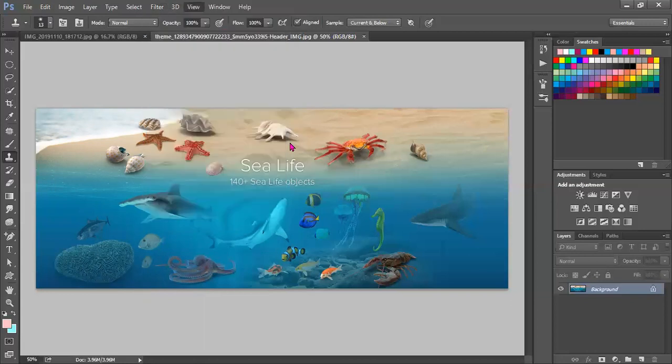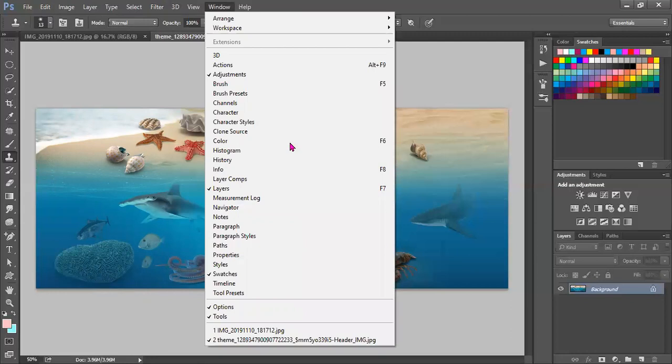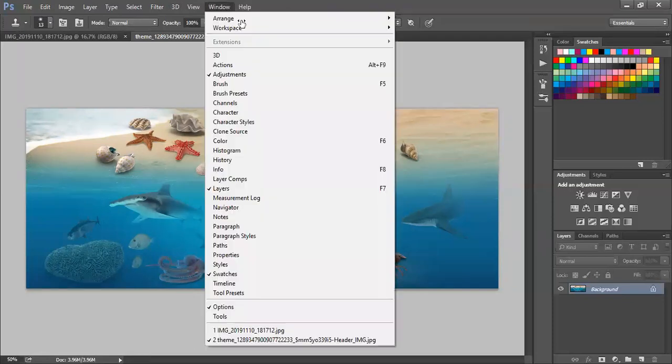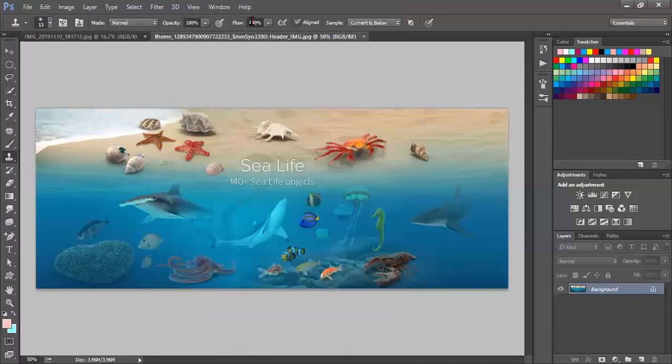The other important one is the windows. With the windows, you get everything from the windows. For instance, if your toolbox is not present on your screen, then you can go to Windows and check it in. But let's check what I want to do right now. If I click on tools, then my tools disappear. But now if you find that your toolbox is not with you, then you can go back to the window and you check it in. Same to layers, and remember you should be working with the layers.